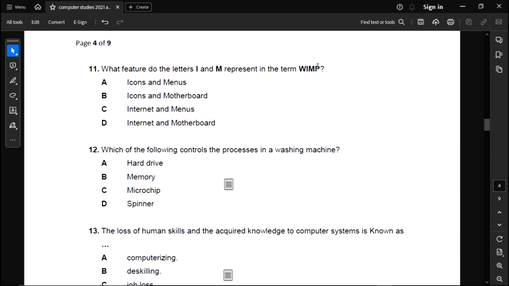But I can remember W, Windows, icons, and menus. Since we're talking about I and M, it's talking about icons and menus.